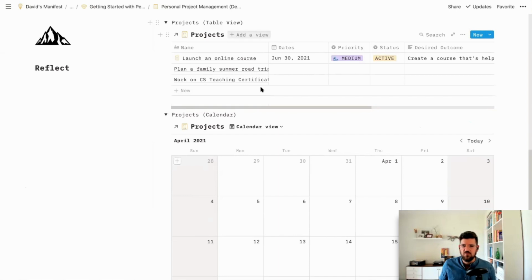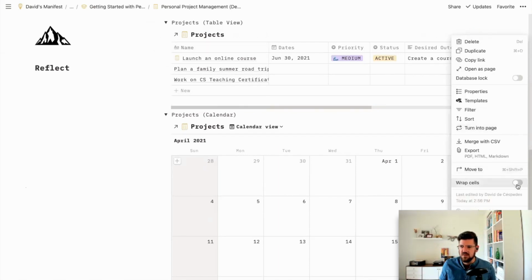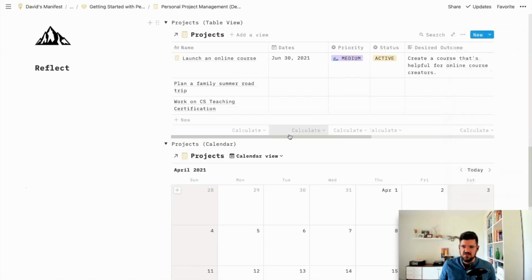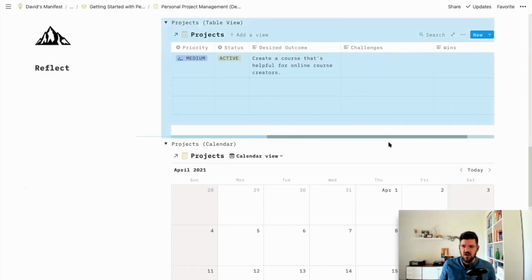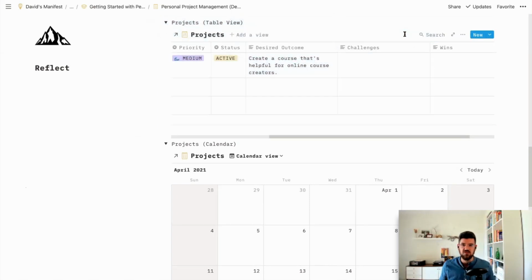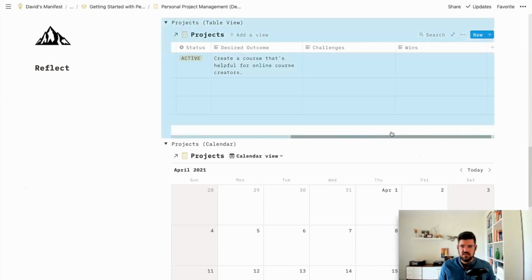But for example, if we take a look at this table and we expand it a little bit, we can start to see a few properties that are definitely helpful to see in relation to each other. Specifically, what were the desired outcomes for each project? Same thing, what were some challenges and some wins?